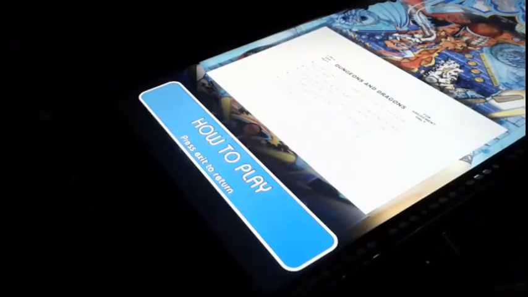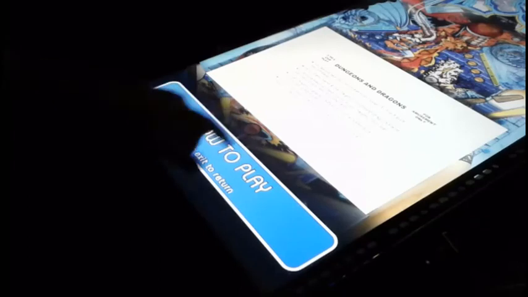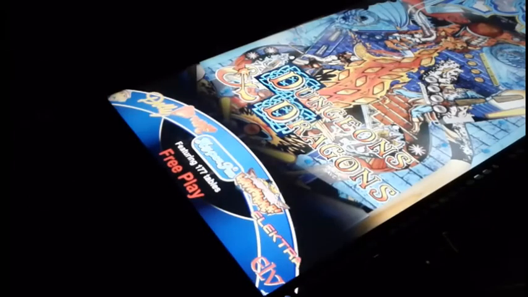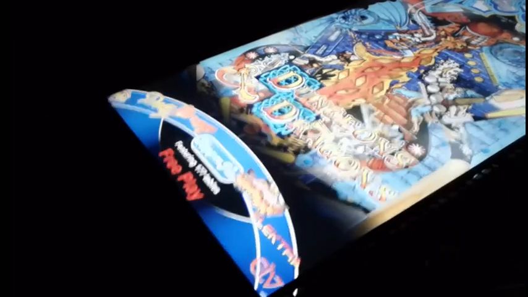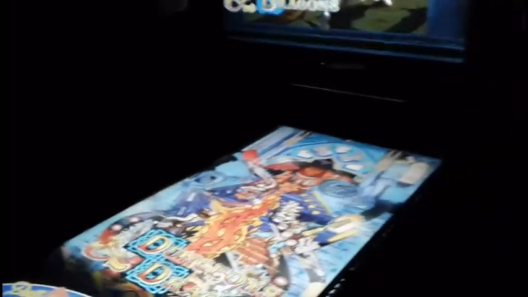Now, if you want to know how to play the game, this will tell you how to play the game. Remember all the stuff we copy and pasted? There it is. Okay, so that's basically how you go about setting up. Now, if I want to play the game, then it would just be like I normally do. Let me go ahead and move this back so you can see what it looks like when I load the game up.